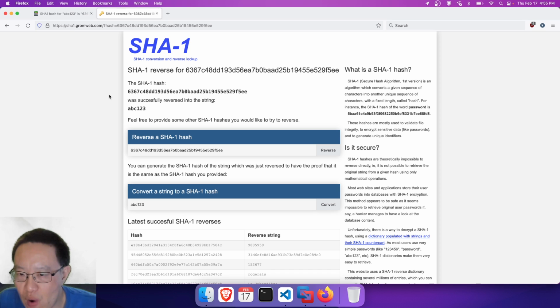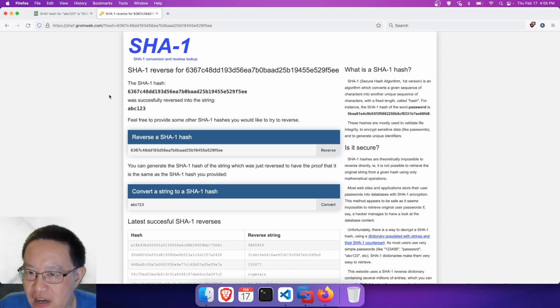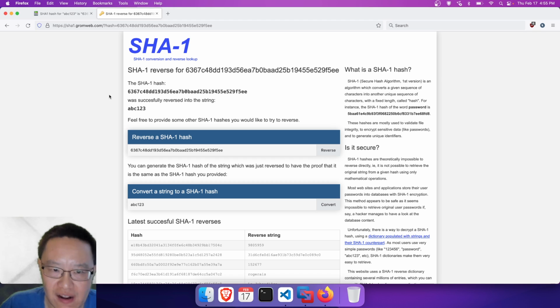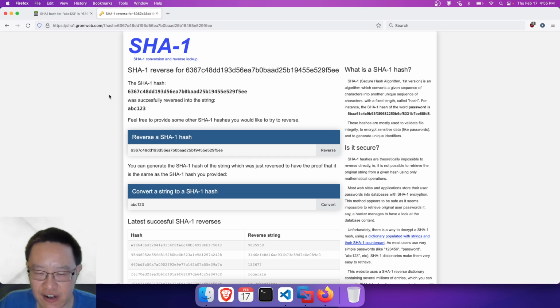So there is no function to go from a hash to a string. But people in the world have already done this. They have already pre-calculated the cryptographic hash value of every single dictionary word. This is basically what Boundus is trying to say. Someone has already pre-calculated tens of thousands of dictionary words out there.